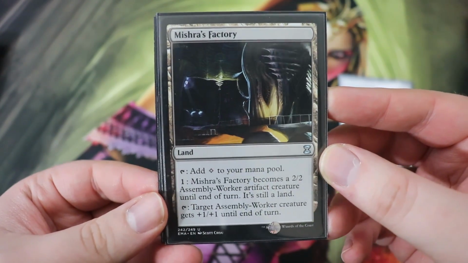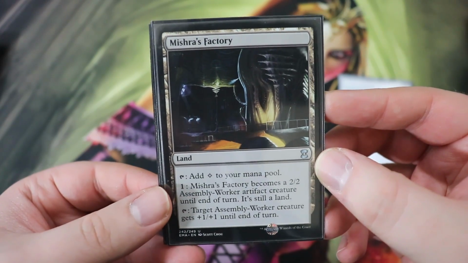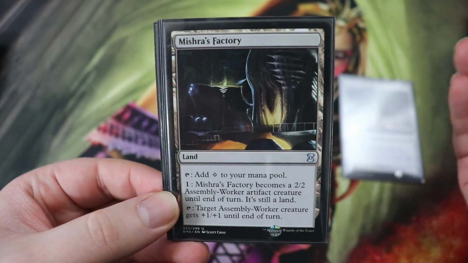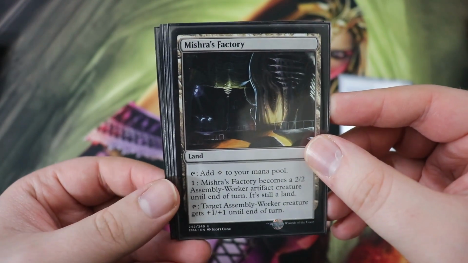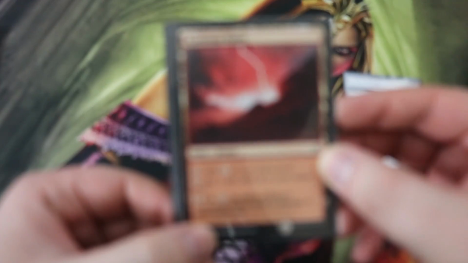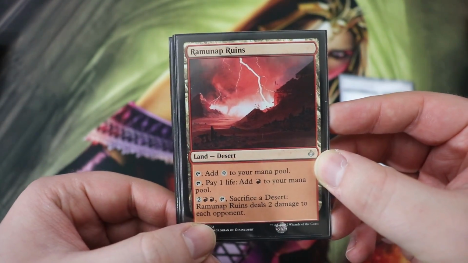Mishra's Factory turns into a dude, so we can attack with it. Pretty good. Basically, it'll survive board wipes and that kind of stuff. If you have Mutavault, also a good inclusion. I do not have an extra copy of Mutavault, so I'm running the Factory instead. Ramanap Ruins just deals damage to each opponent, which is sweet.